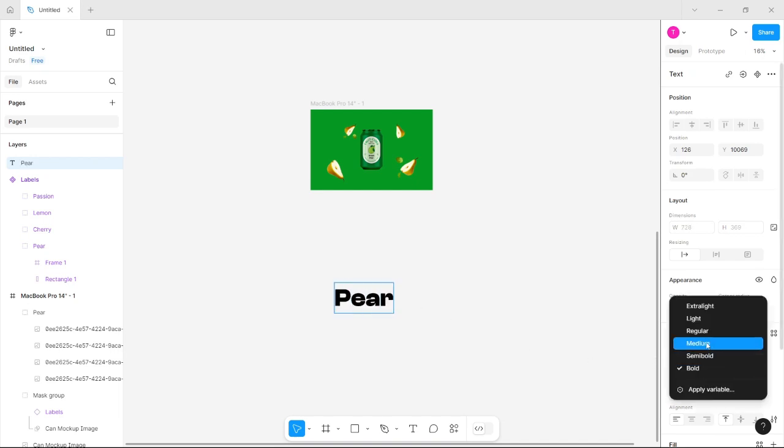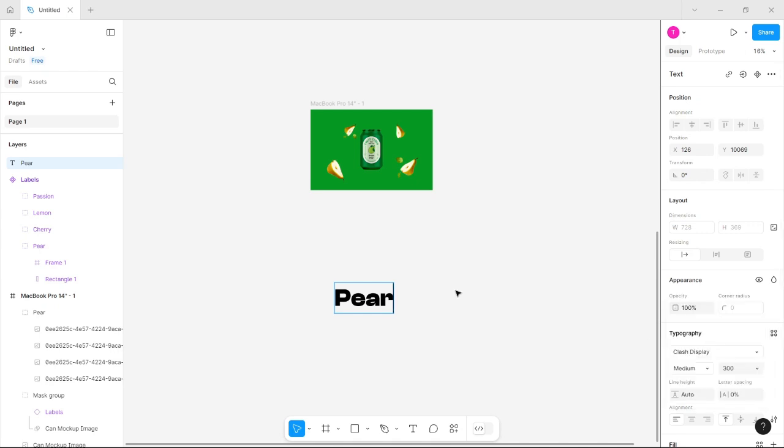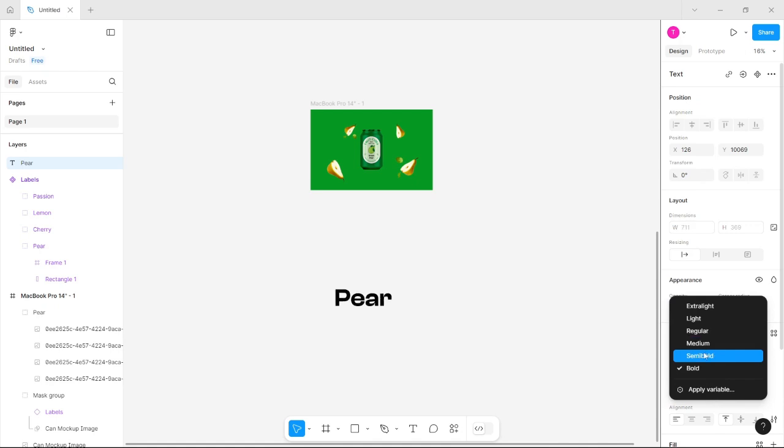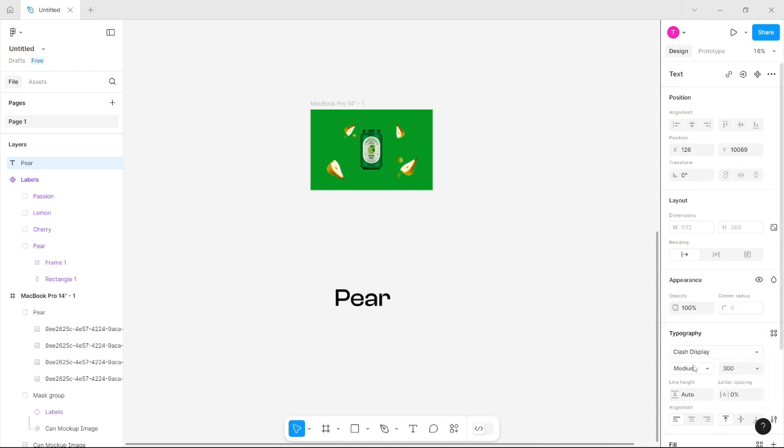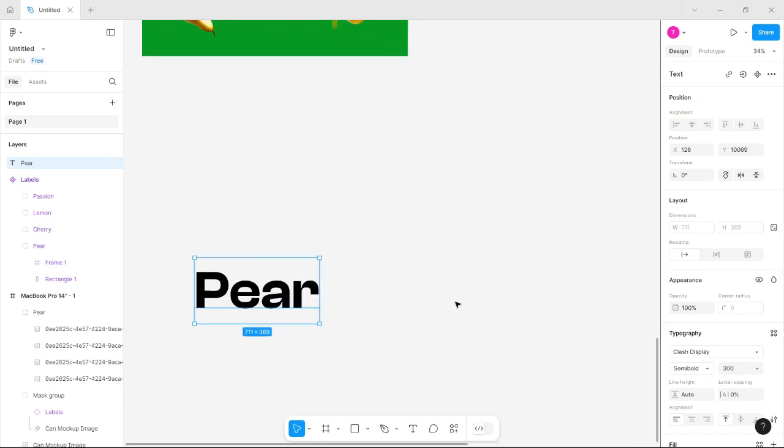This is too bold, so let's go with medium. Control E. Let's go with medium or semi-bold. Bold is fine.